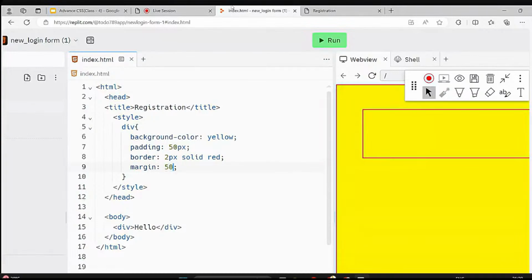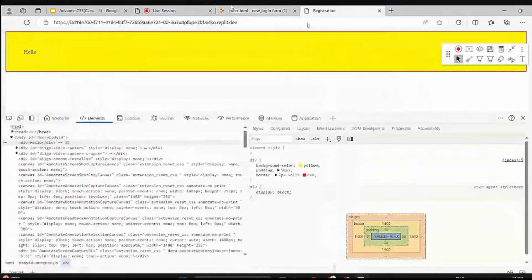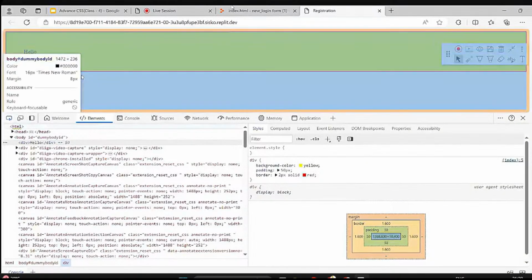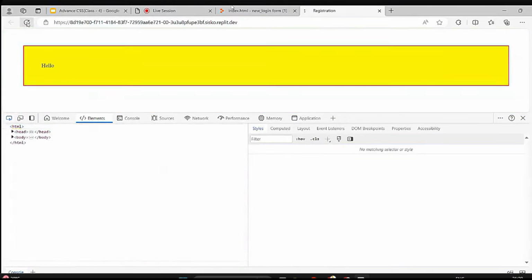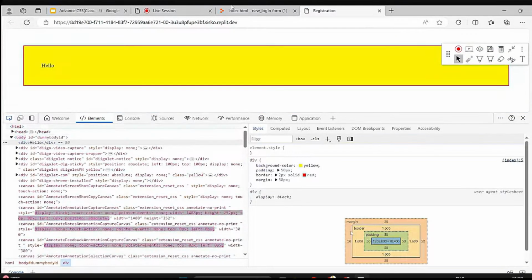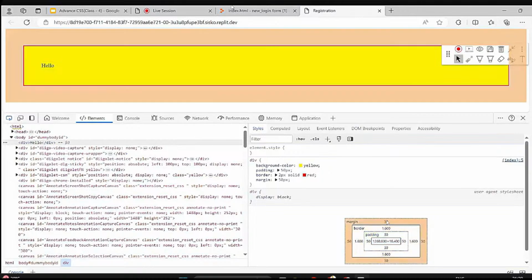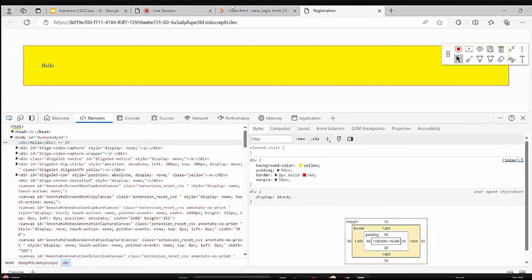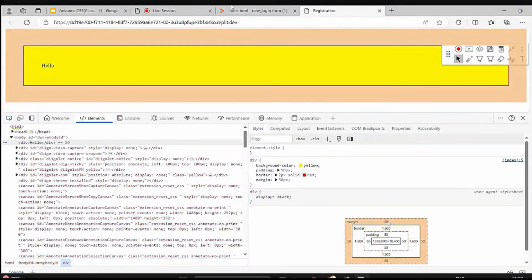So if you give, let's say, 50 pixel padding, currently this is how our element is showing up. Now after adding the margin, you can see around this particular box it added the margin 50 pixels from all the sides. The orange highlighted area is the margin area.